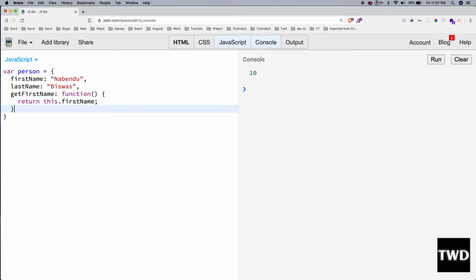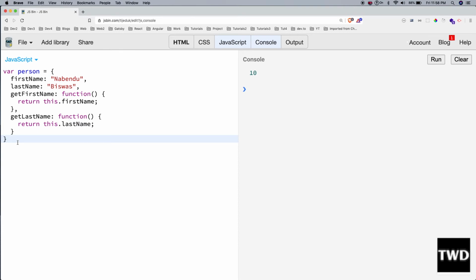So we have a key value pair. What is the key value pair here? Again, we can have a key as anything, but the key is a string, but see the value is a function. This is allowed in JavaScript. Then like this, get last name is function, return this dot last name. Yeah, so like this.